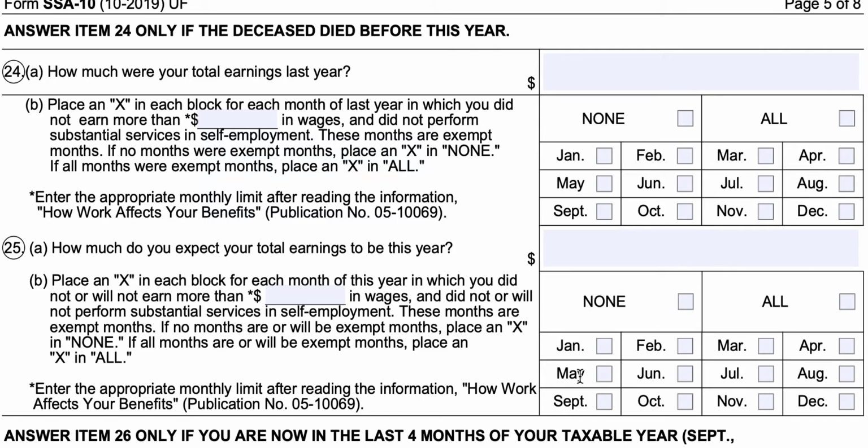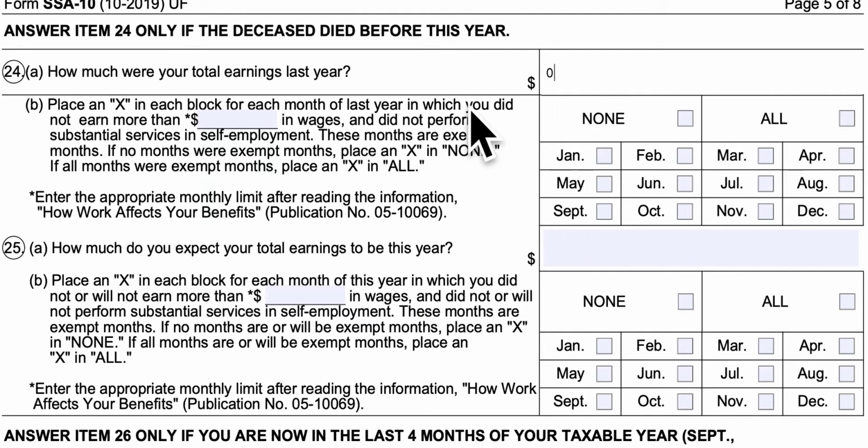So you should answer item 24 only if the deceased died before this year. How much were your earnings last year? How much do you expect your earnings to be this year? You would enter this information based on your actual work history. We'll assume that my wife did not work outside of the home.